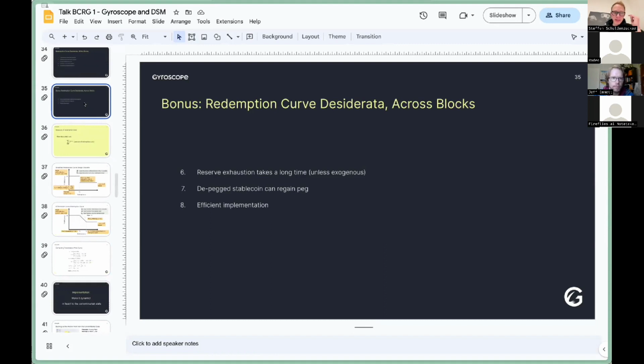Now what I want to do, the next step, is give you a redemption curve. And the assumption here is that we assume at first a static framework. So we assume we start at some point in time, then some kind of redemptions happen, and we think about how the system should behave.